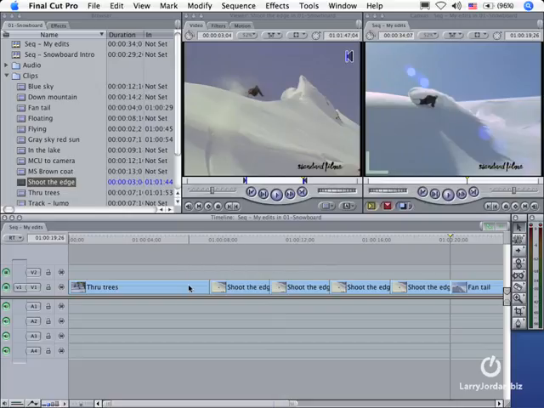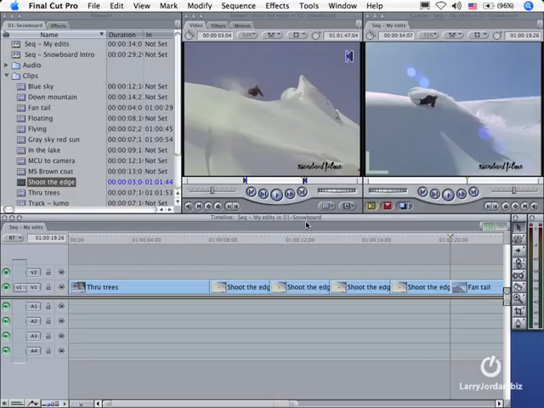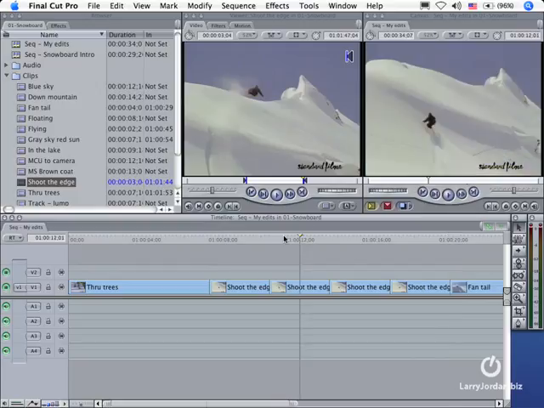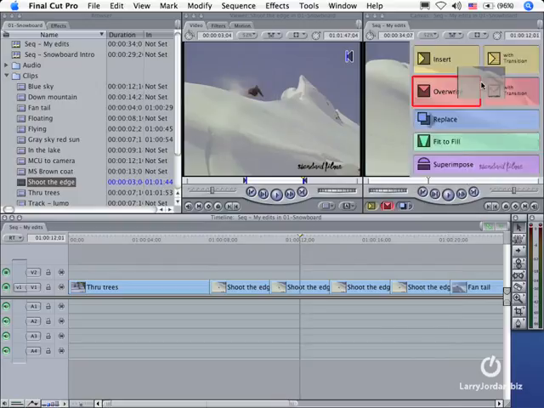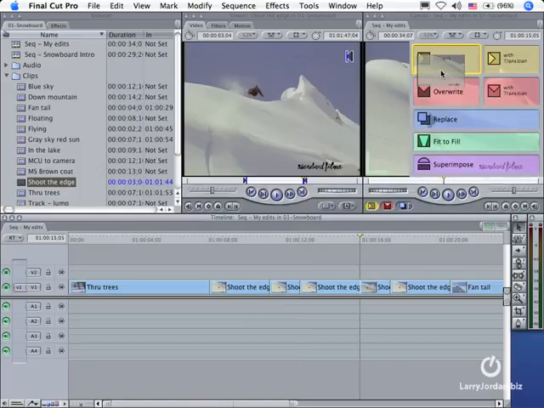It's on every track. If my cursor is above the thin gray line, it does an insert edit. If my cursor is below the thin gray line, it does an overwrite edit. So when I'm dragging, not only do I have to worry about the horizontal position of the clip to adjust its timing, I've got to make sure the cursor is above or below this line. This is way too complicated. It is much faster to just put the playhead where you want the clip to go, drag the clip, and drop it on top of whether you want it to be an overwrite or an insert edit.